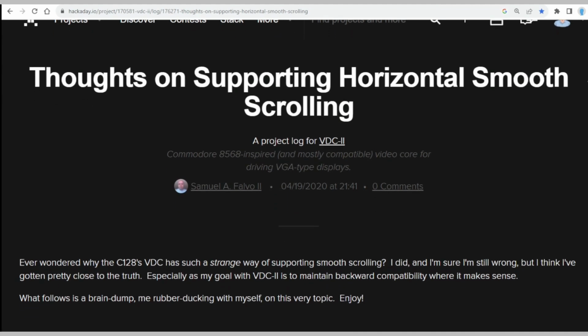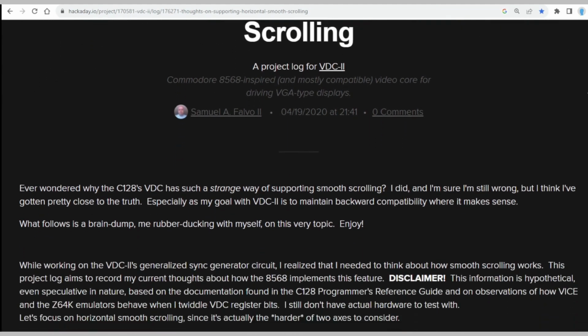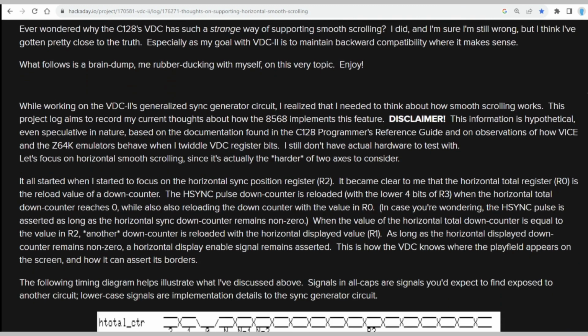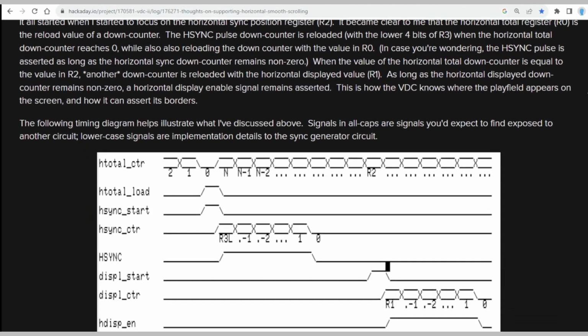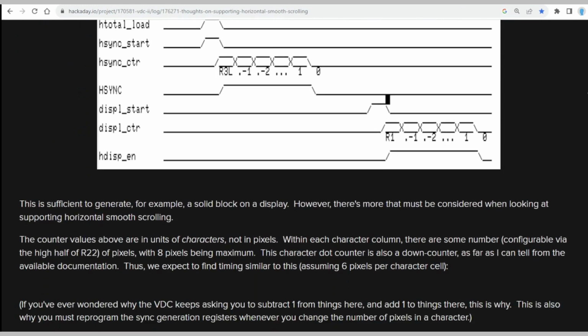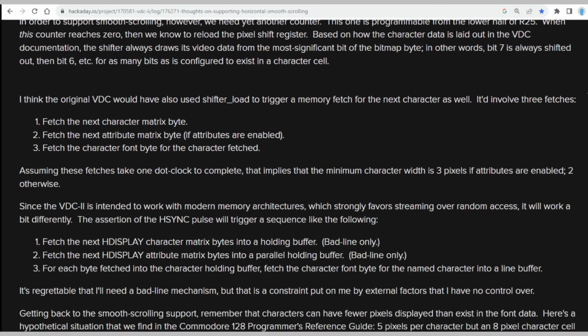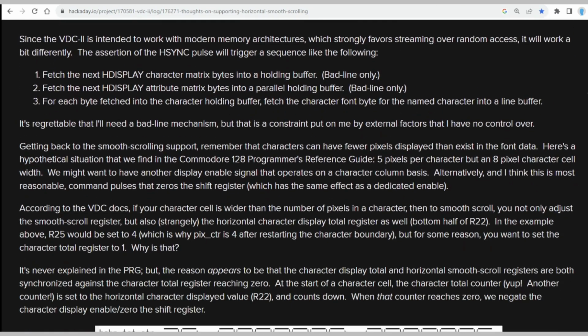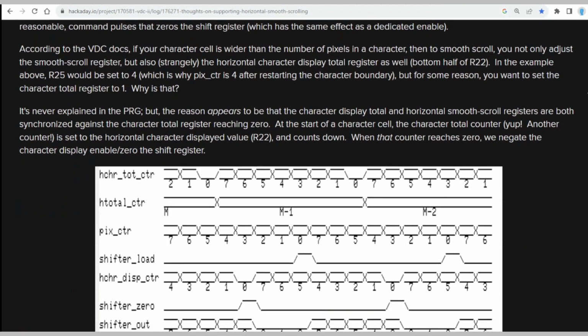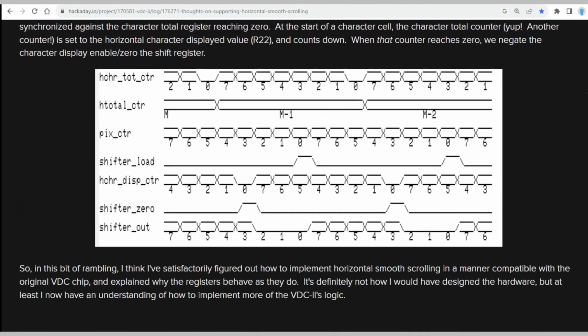Okay, now why is the image broken here? My theory is that it has to do with how and when register settings become effective. Some become effective immediately and some only when a new frame is rendered. I won't go into any more detail here, please check the description for 2 links that might provide a proper answer to this. The block shown here originates in a project on Hackaday to create the VDC-II chip with backwards compatibility. The author did a lot of digging into the internals and he brings up a lot of interesting points.